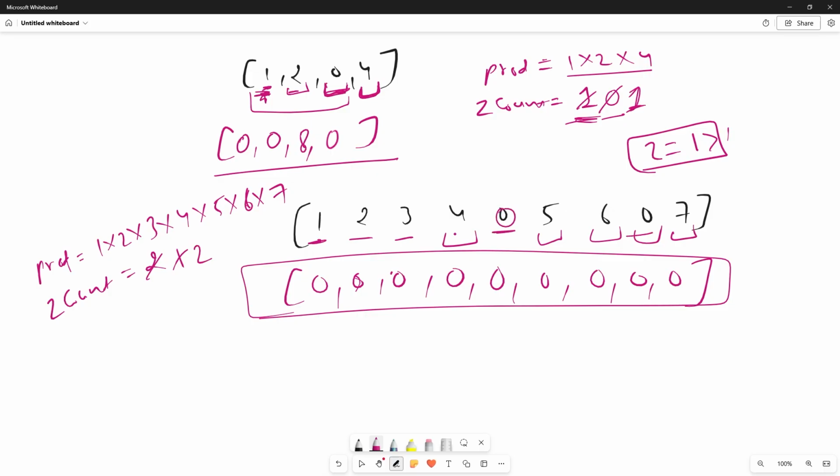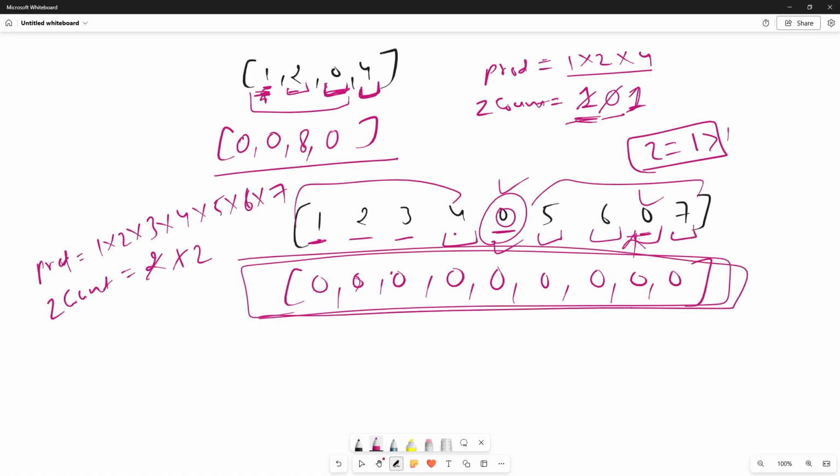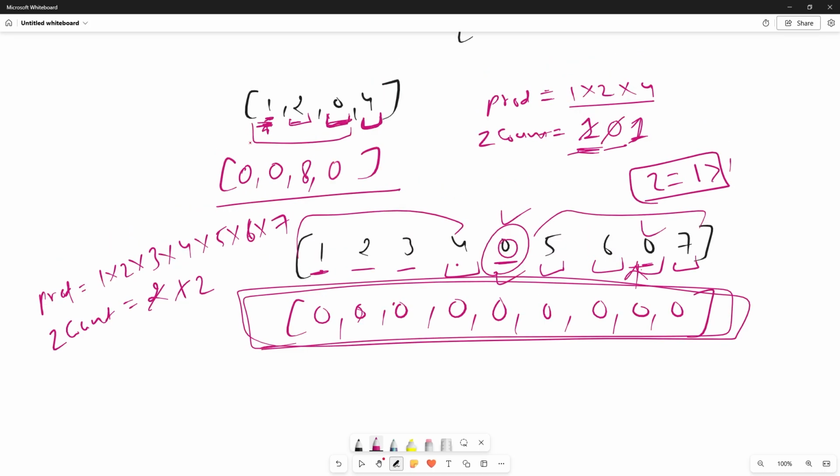So we have these two zeros in this array. Even if we remove one element, there will be one zero in the leftover elements. If we remove this zero, the other will be present, and if we remove that zero, this one will be present. So the whole array will contain 0 as the answer. And if there is only one zero, for example in this case, all the elements except the position where there is 0 will contain the real product. The product will be greater than 0. So we can apply this optimization in our solution.